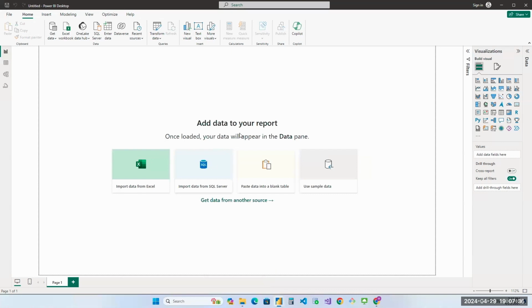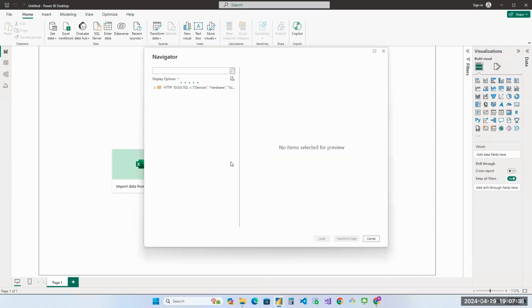Now, the next screen that this is going to bring us up to, because I've already authenticated, but had you not authenticated recently, it would pop up an additional dialog box asking for your username and password. That is your username and password to the OTbase REST API. Okay, so now you see all of the data has been preloaded. We haven't loaded everything, but we've loaded a preview of it.